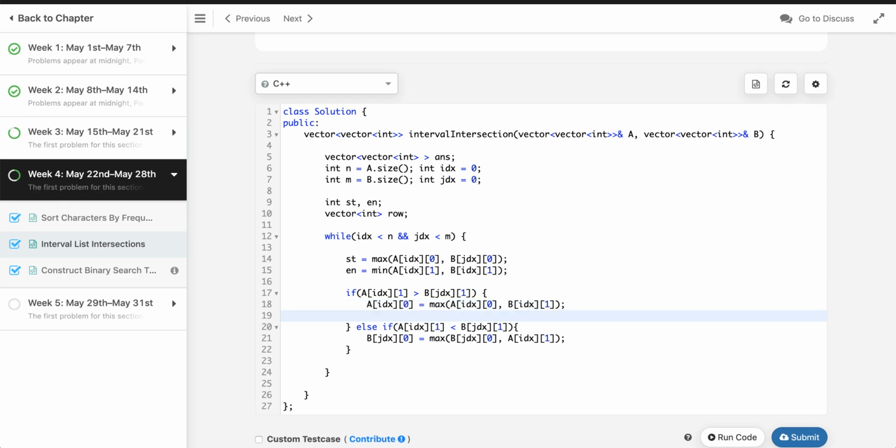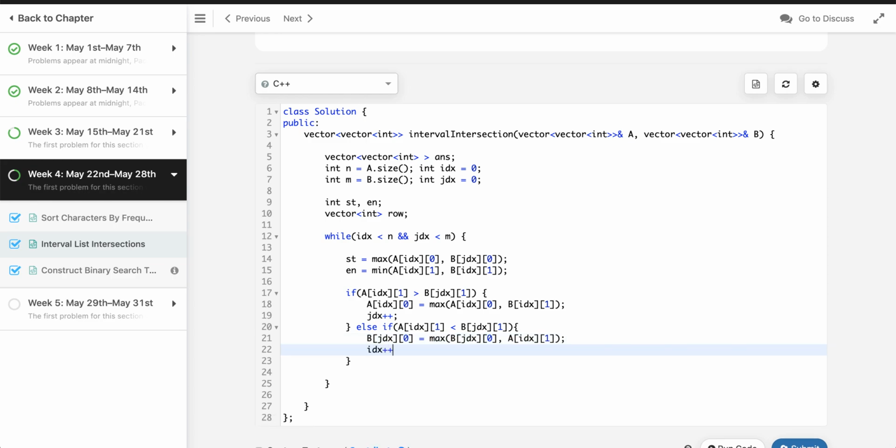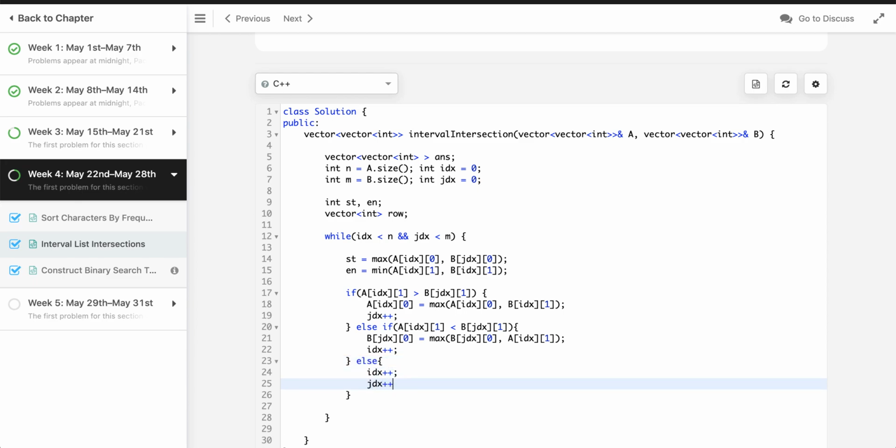There is one more thing that we are missing: as we said, we need in this case to increase the smaller one to the next pointer, and the bigger one to the next pointer as well. And in the last case we have to increase both of them to get the next blocks from there.